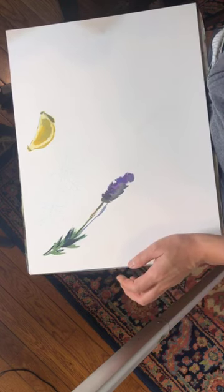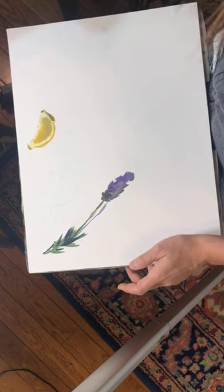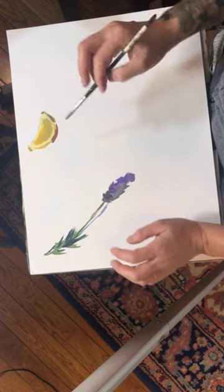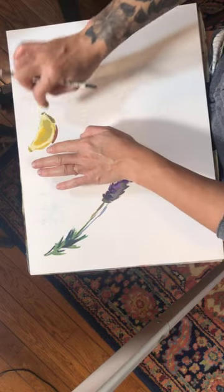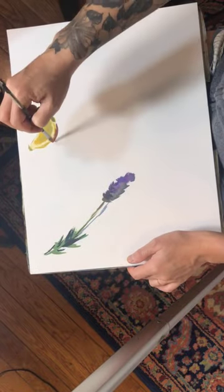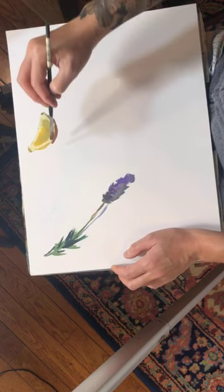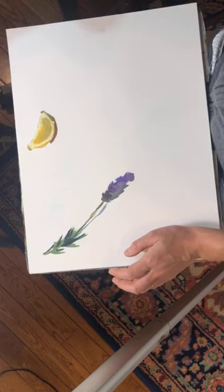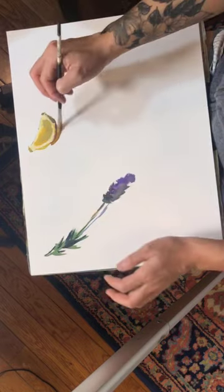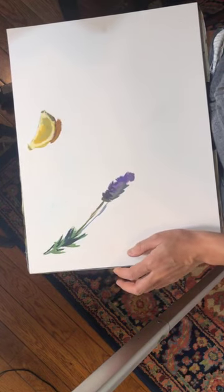Gonna ground it right now with some shadows. There's always the contact shadow, which is where the object is touching the ground, and that's gonna be the darkest. And then there's a little bit of reflected light from the lemon, which is yellow. But it's not as yellow as the rind. It's still gonna be a little bit darker, and in this case, a little bit cooler.